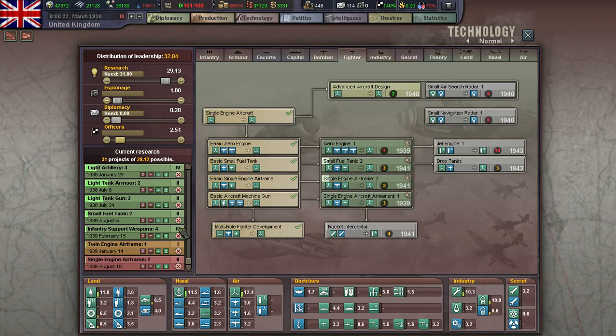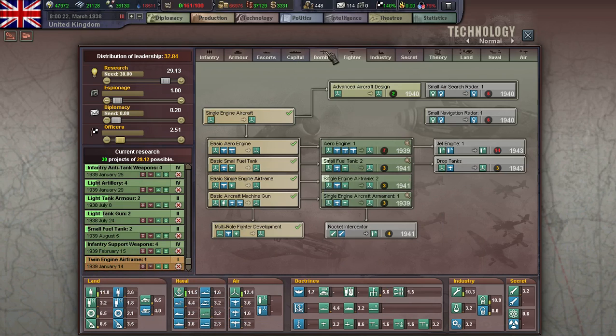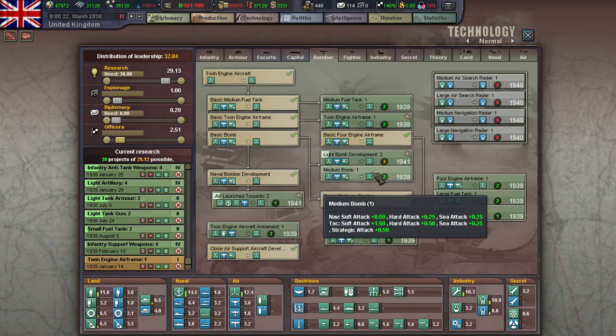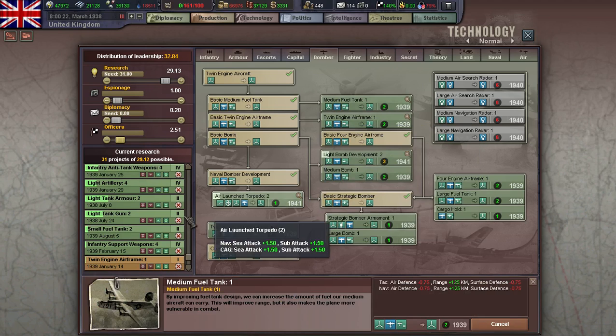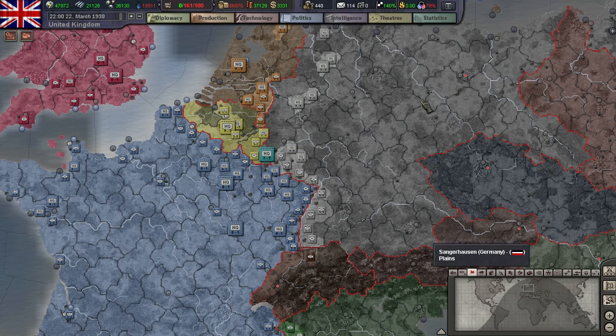So we just finished single airframe 2 tech. We're not going to research that one yet. We are going to research medium fuel tank for our tacticals, just to make sure that our fighters don't get ahead of our bombers in tech levels.